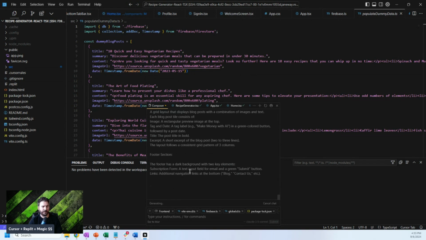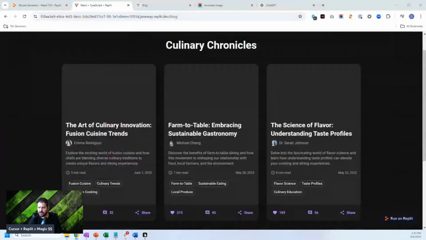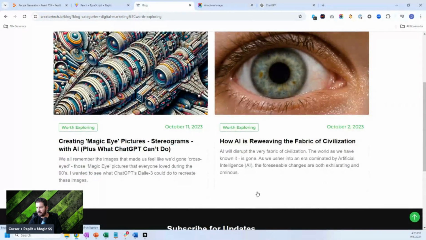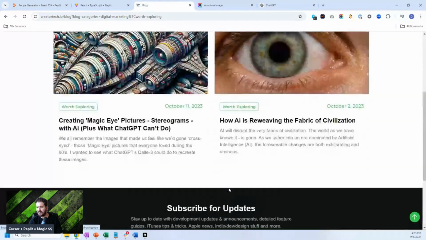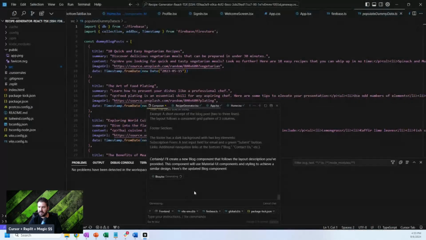All right, so let's see what that comes up with, and it's going to modify our blog layout. It's probably not going to be exactly perfect, right? But while that's going, this is again what it's going to modify and change. I don't know if I should have done exactly like this, but we'll see what it comes up with. It's probably going to be maybe even completely off, but let's see what it can actually come up with.